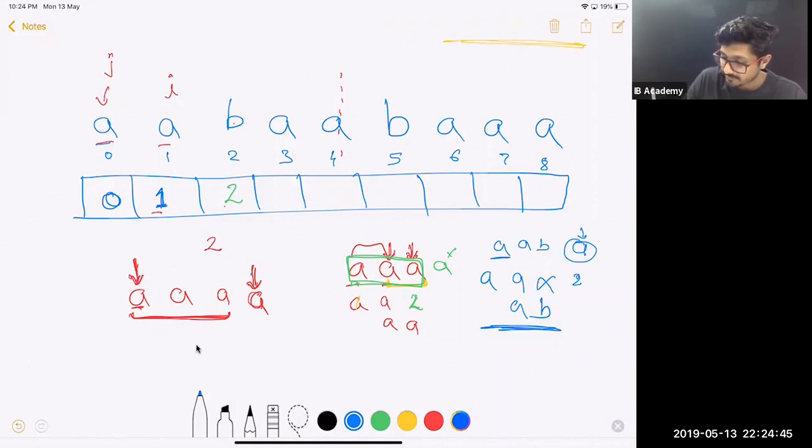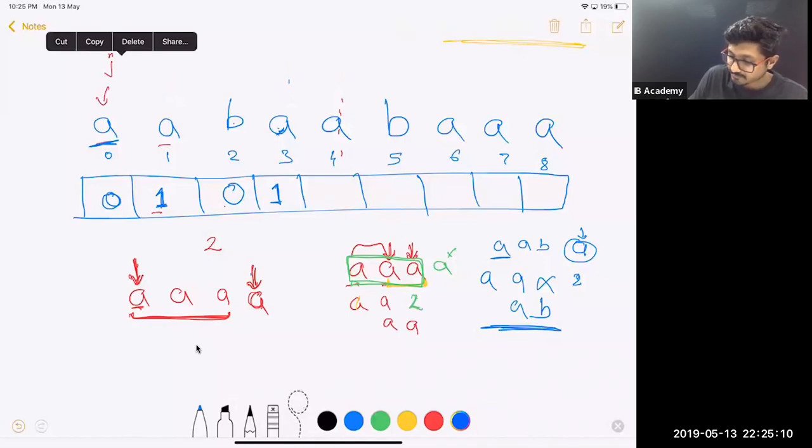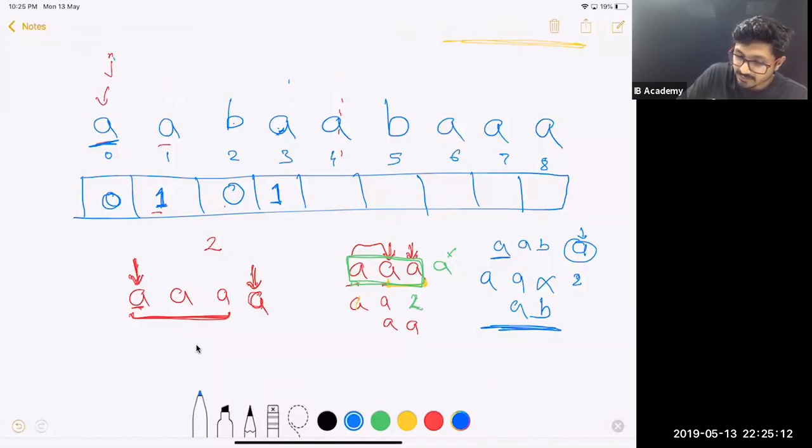So what happens is when you have done till index 2, now when the A at index 3 comes, you match this A with the starting A. And then you get 1 here. Now again we will do the same thing. We will increment both J and I. Okay, so J becomes here and I comes here. Okay, why did we do this?